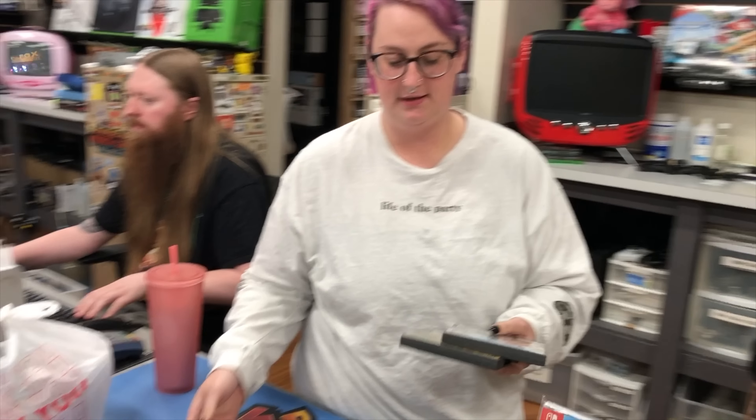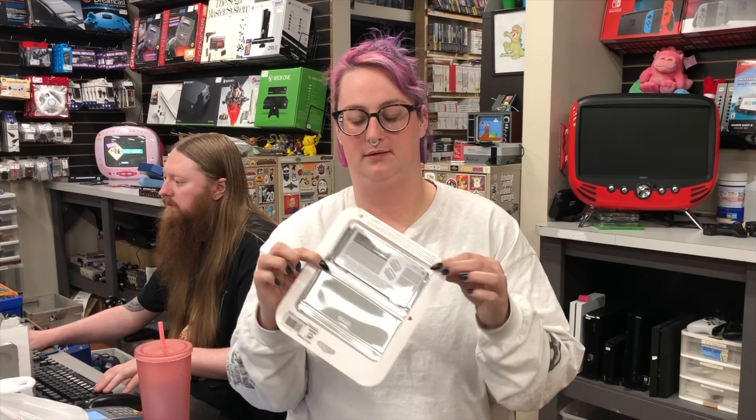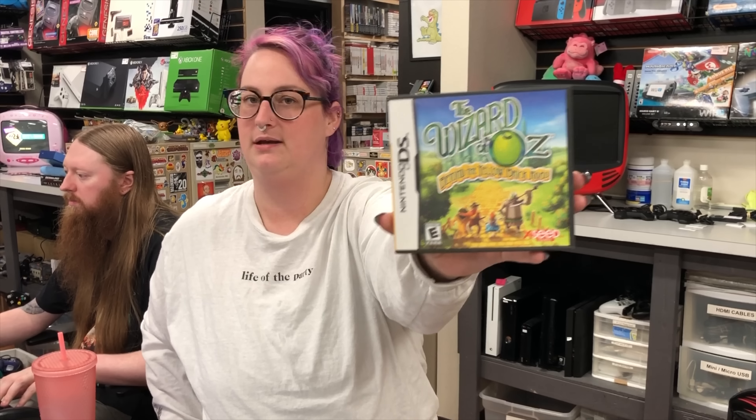I got three things today. I'm most excited for this Hellcanny cover plate — it's pretty crazy that it got traded in. It's from Europe and was sealed; Adam opened it to take the seal and I just want the cover plates to put on the system. Then I got this, which isn't super exciting but pretty cool. And then this one, which is more exciting because it's pretty uncommon — it's Wizard of Oz for GBA. This game is like a $75 to $85 game depending on the time. It's an XC title which probably helps with the value. It's not based on any specific Wizard of Oz — not based on a movie, not based on the book, just Wizard of Oz in general. That's kind of why.